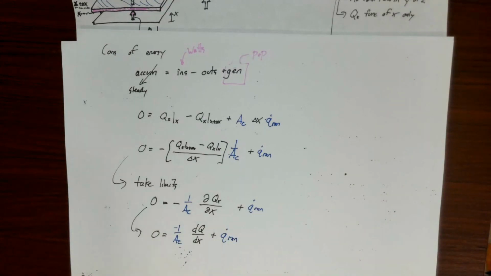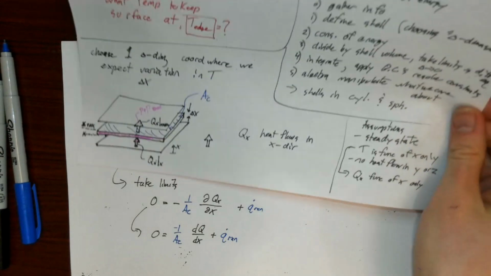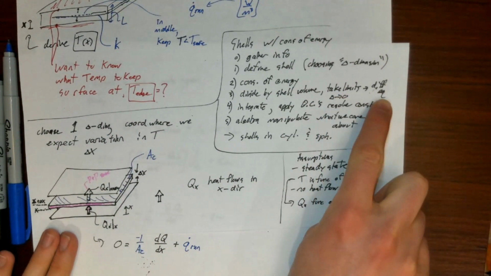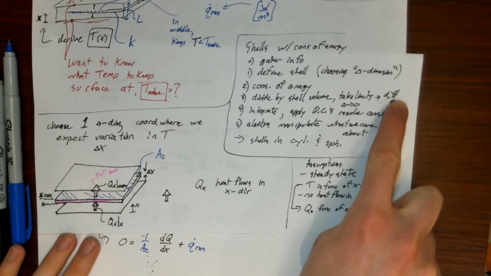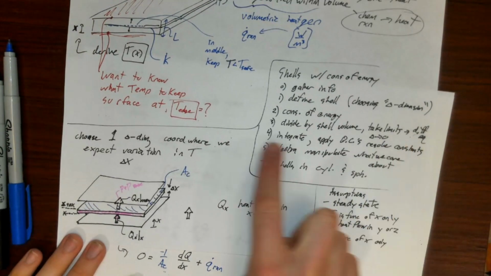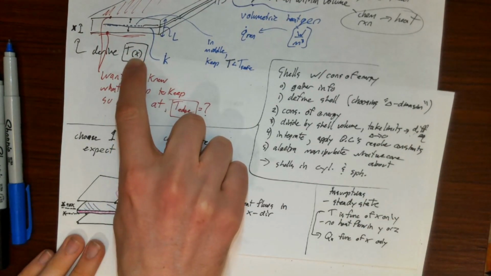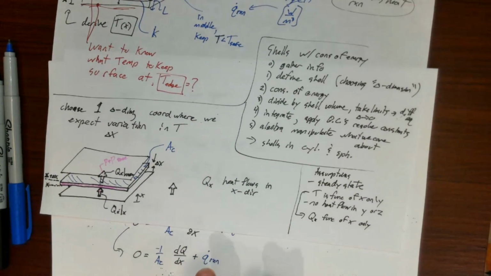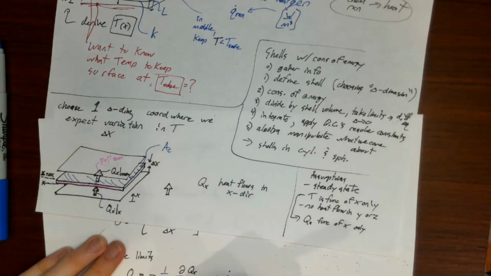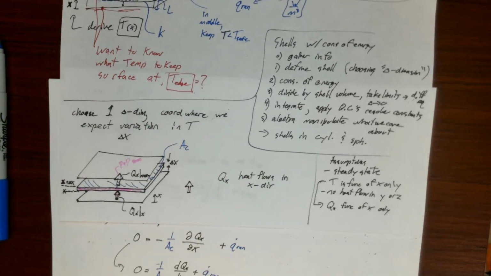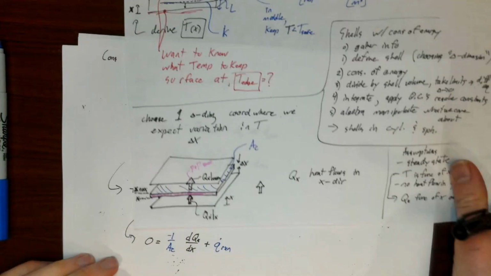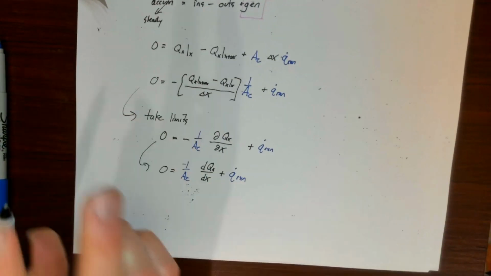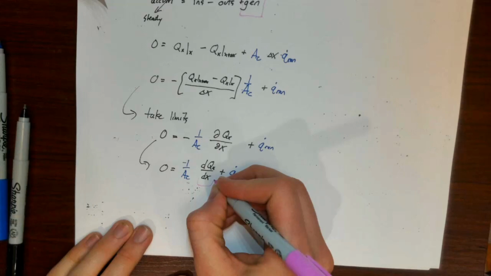Okay, great. So what have I done? Well, we divided by shell volume, we took our limits, and we got ourselves a differential equation. Unfortunately, what we were hoping for was a differential equation where we had temperature as a function of x, but here we have on our hands a differential equation instead for heat flow. Bummer. So take a moment now, pause and ponder.